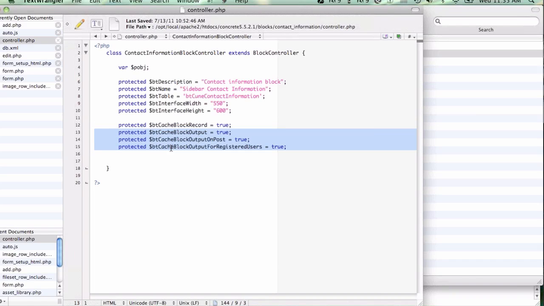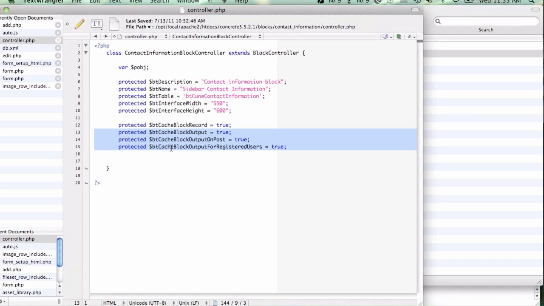The rest of the items are all about output caching. So the block record is behind-the-scenes data about a block, but the output is the actual HTML that you see rendered on a page. Most blocks we have cache block output false.